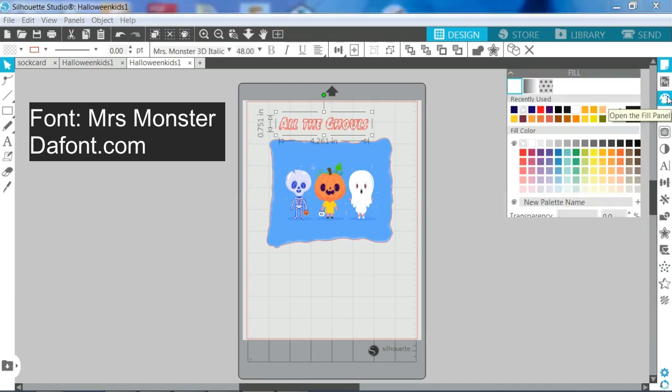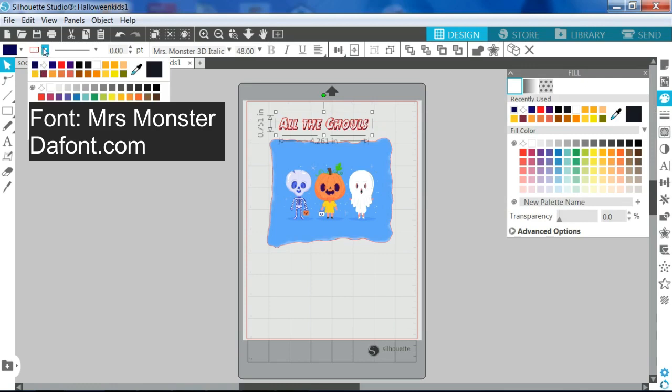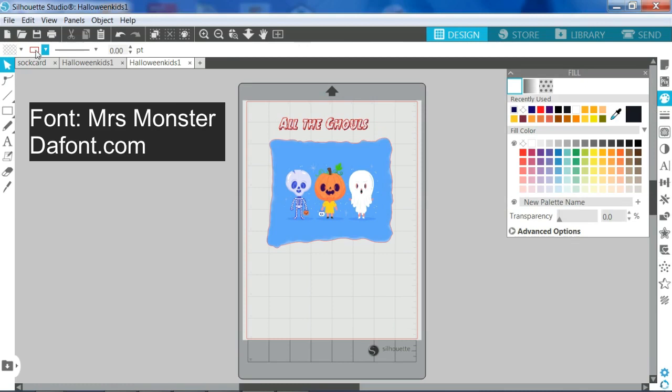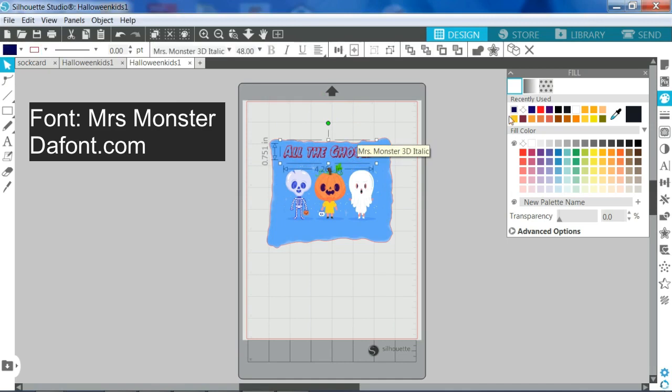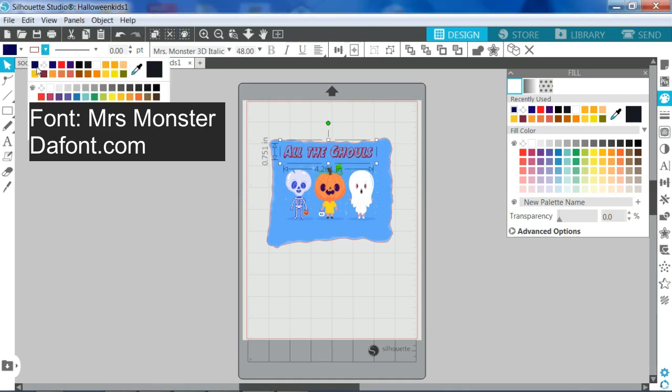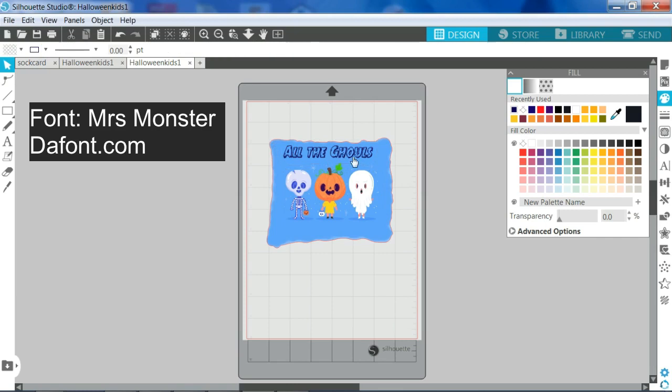Okay, I'm going to go here to my palette. I'm going to choose the color that I want. And I want it to be really bold, so this is your outline. So I'm also going to make that the same color. I don't know why it changed back to dark red again. There we go. Perfect. I'm going to put that where I want it.